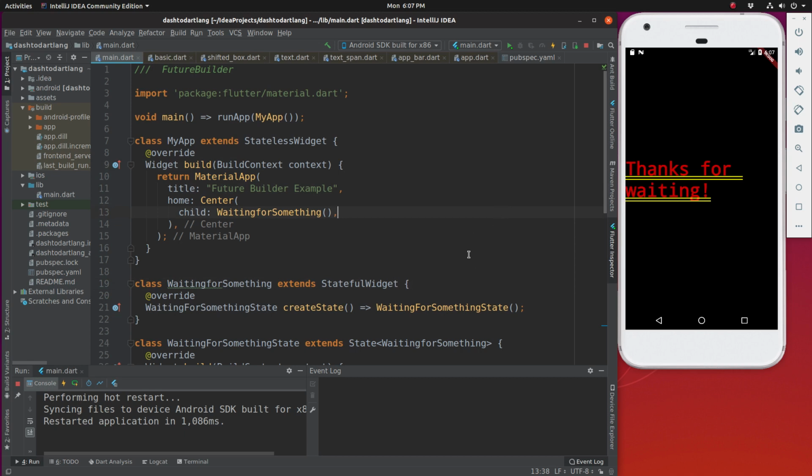Then there's a future builder, which is a subset of the stateful widget. It's a type of stateful widget, where what if you don't actually have the value to begin with? A stateful widget has a state when you build the widget. But what if you don't even have a state? You don't even know what is going on here. For example, I'm going to click on a widget, and it's going to access some information on the web. And if your connection is quick or slow, that's important. Because what if it's really slow, and it takes you 5 minutes to access that information? Well, that may be a problem.